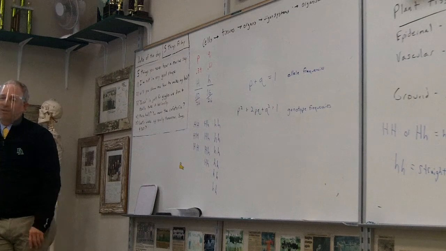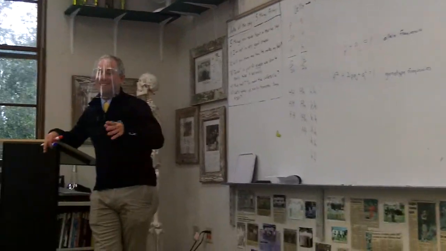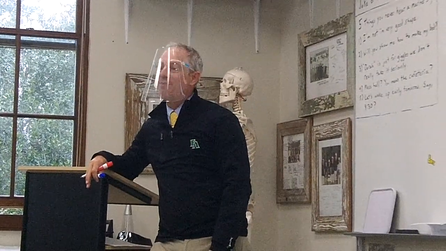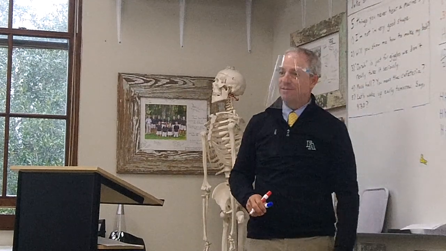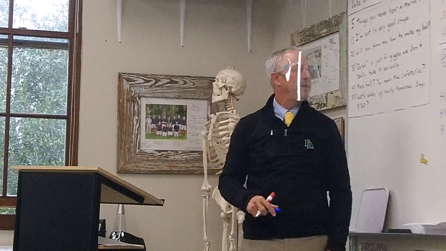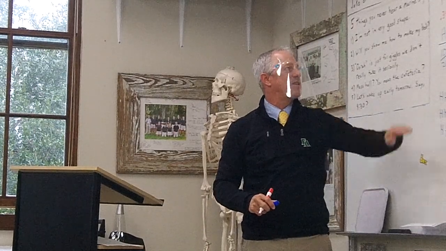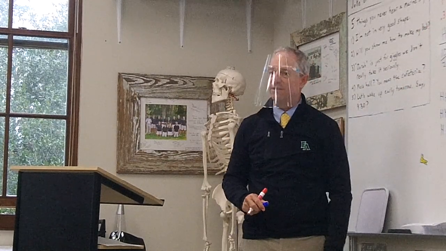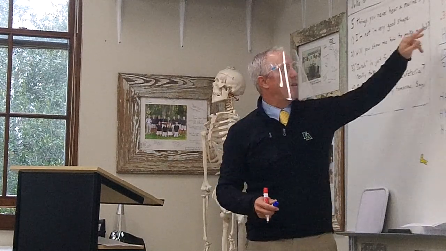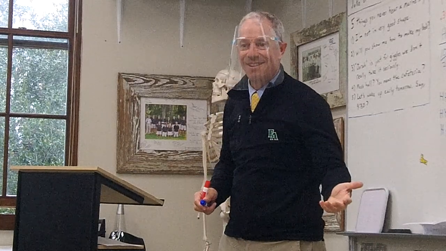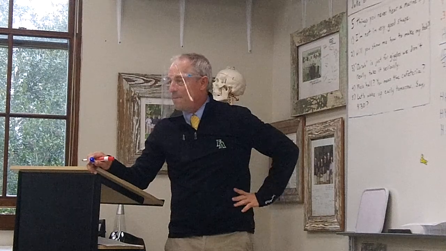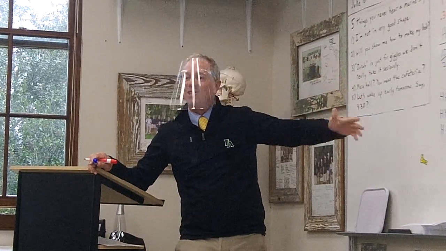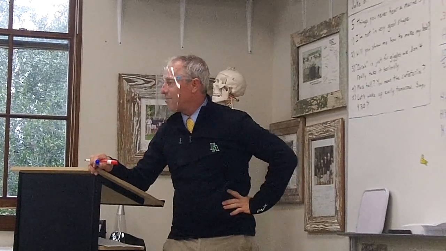Now, let's say we were the last people on Earth, and we reproduced amongst one another for 10 generations. And then you went back and measured and counted everybody's thumbs in here. Do you think our allele frequencies would stay the same over time? When we counted everyone up in 1,000 years, would we still have 39% dominant alleles, 61% recessive alleles? We may not. If those numbers change, that means evolution has occurred. The population has changed. If the numbers stay the same, that means no evolution has occurred. The allele frequencies give us a way of measuring evolution. Isn't that cool? You can measure evolution if you can count allele frequencies.